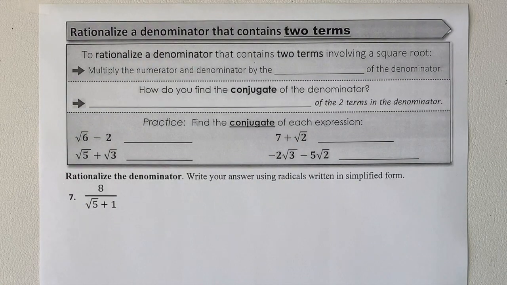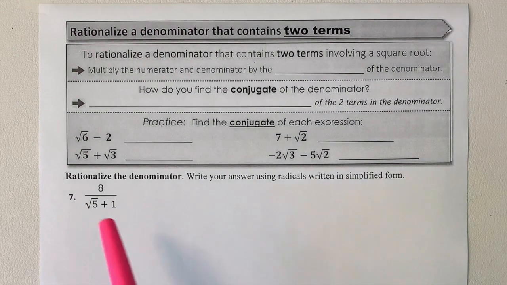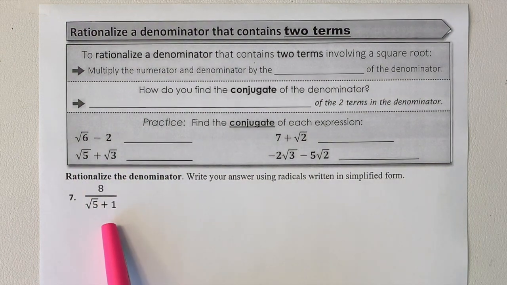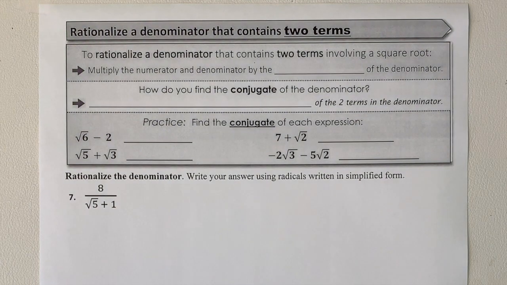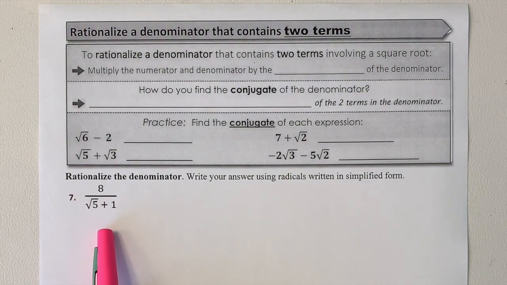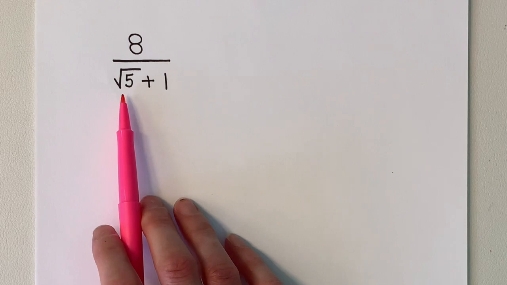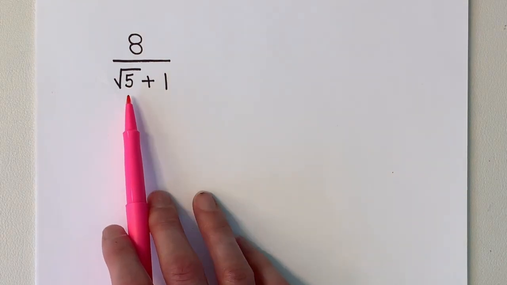The last type of problem that we're going to look at is a problem like this. We're going to find that the technique we used on the previous pages will not work for a problem like this. I'm going to copy this exact problem on a separate sheet of paper so that I can show you how our previous technique will not work. In the previous problems that we've worked through to rationalize the denominator, we first checked to see if any of the radicals can be simplified.